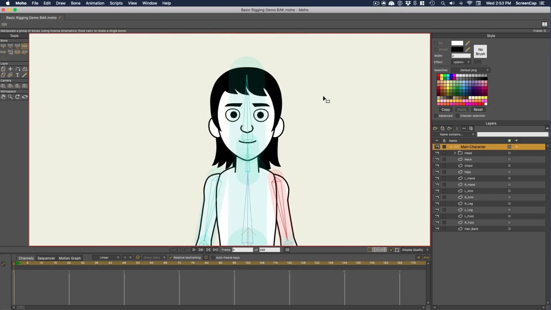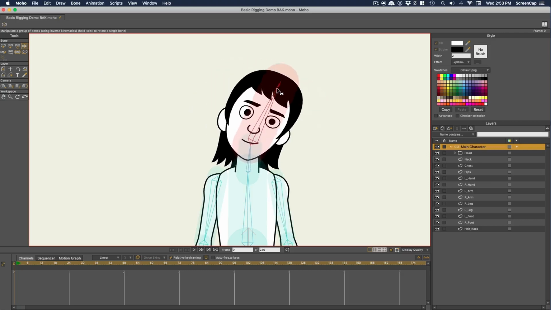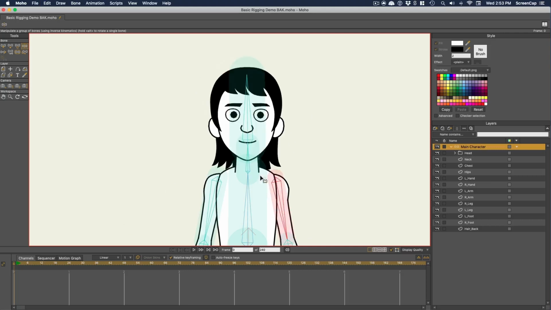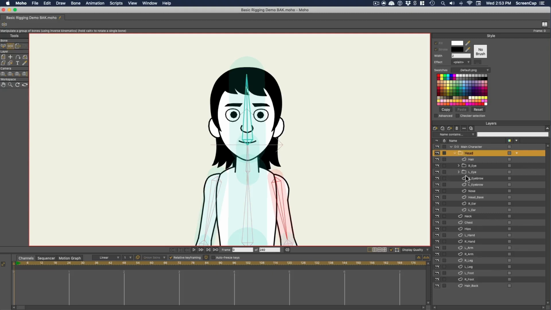Then the next type of binding is layer binding. This is actually the most simple. Layer binding is good for cases where you don't want or need the artwork to be distorted by the bone and just move and rotate along with the bone. For example, in the case of the head group here, flexi binding doesn't really look right. We've got a bunch of individual pieces of artwork inside this group, all of which, including the head itself, don't need to change shape, they just need to move along with the bone for the head and the neck chain.